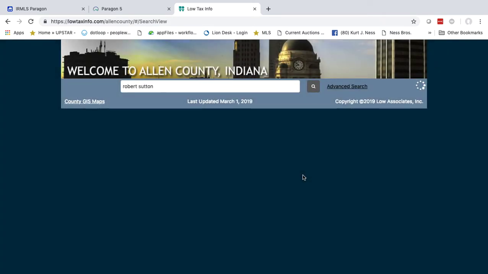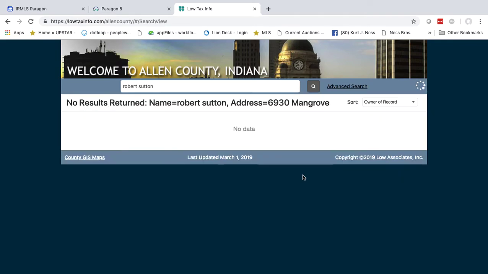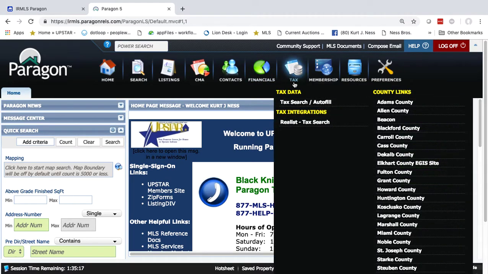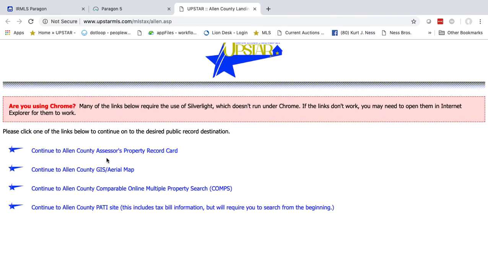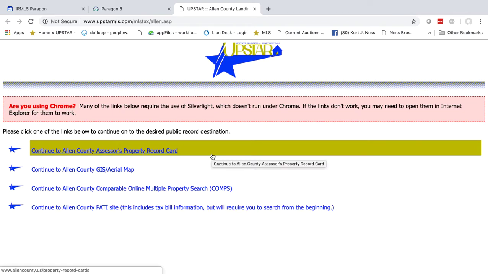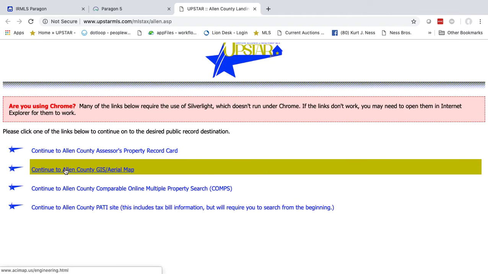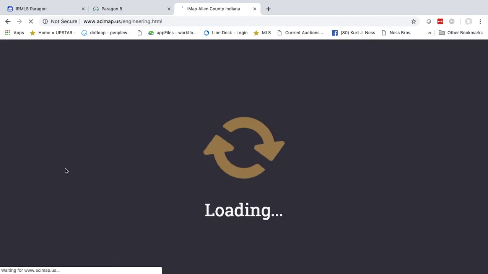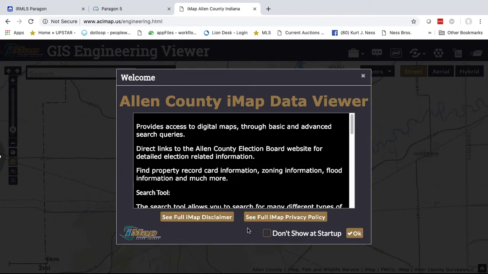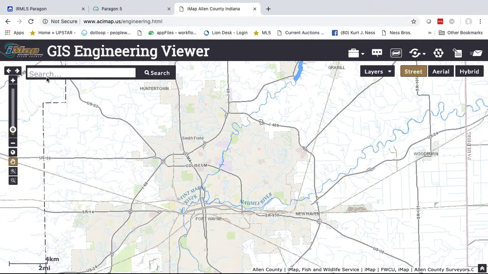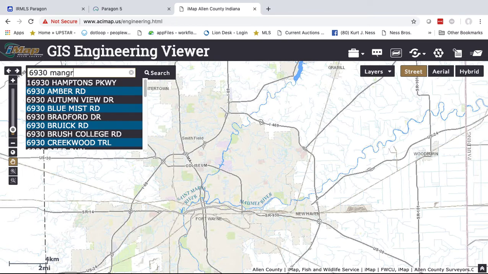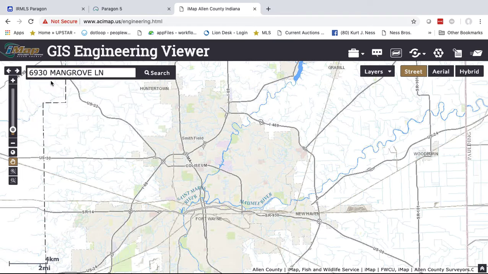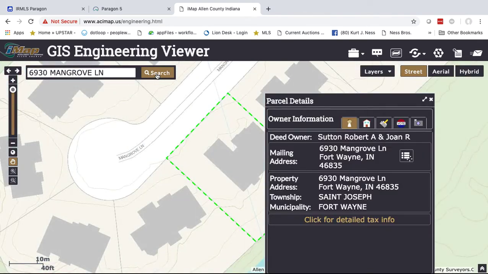See if I can find this. Does not like me. So I'm going to get out of this. I'm going to try this. Taxes, Allen County. Maybe it's because I'm using Chrome. Let's try this. Not going to give up. Let's try this. 6930. Okay.